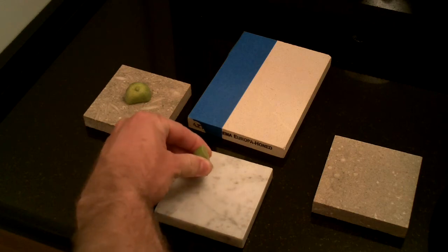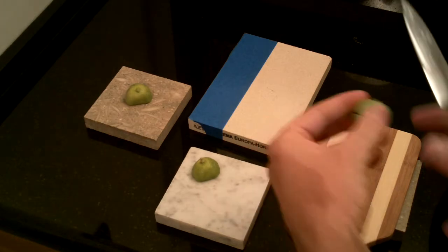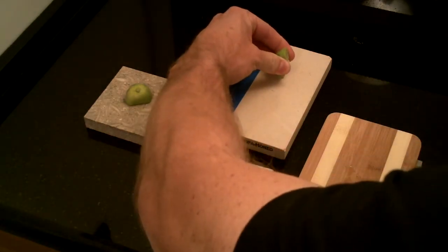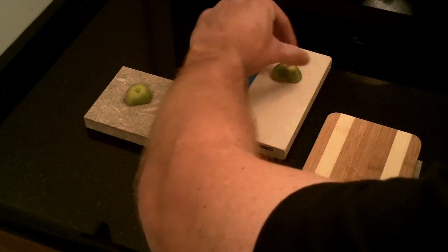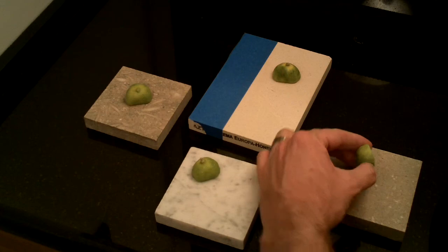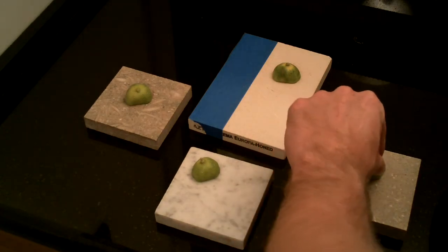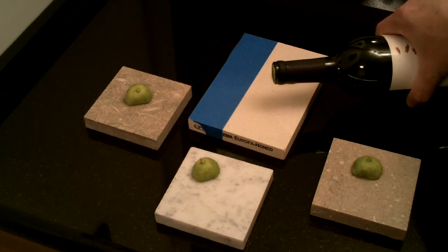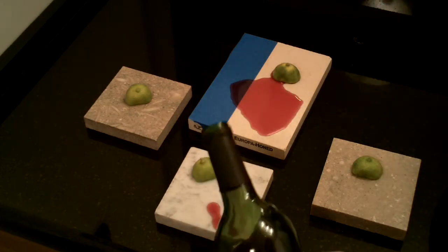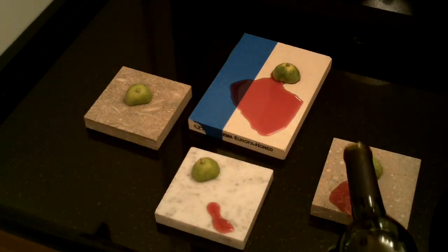You'll notice that a lot of sealants and coatings do not even protect against etching on calcium-based stones, and you'll notice on their warranties, which are very, very minimal, that they mention that right away. We wanted to show you guys the best and most difficult test we can with our product, and we figured this would be a good one. A little bit of wine and lime. That's that age-old problem that happens to leave major etching and staining on these calcium-based stones.